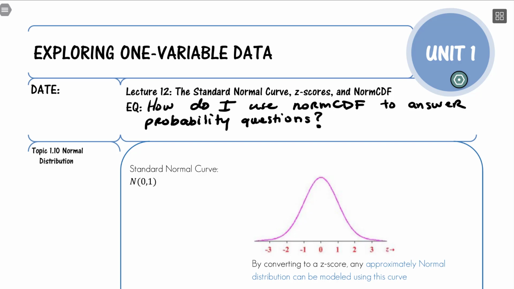Well, the first thing we want to do is remind ourselves about what we talked about in the last couple of lectures, and that was the normal distribution, which is this unimodal, symmetrical, bell-shaped curve that follows a very specific distribution following the empirical rule, the 68, 95, and 99.7% rule. Also, we talked about z-scores, and z-scores are calculated as such. Z equals x minus mu over sigma.